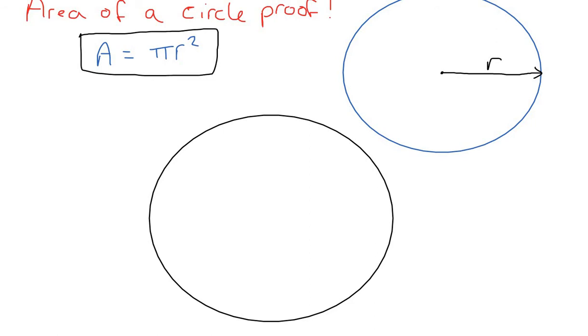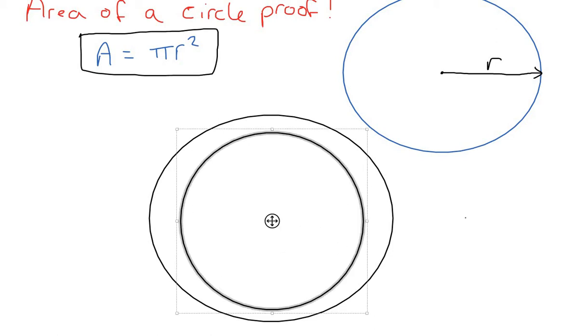Okay, so let's draw a huge circle here. And what if we could somehow split this into loads of little rings of circles? So what I mean by this is let's create another circle within. So something like that. My picture's not perfect. And what if we try to work out the area of one of these strips?